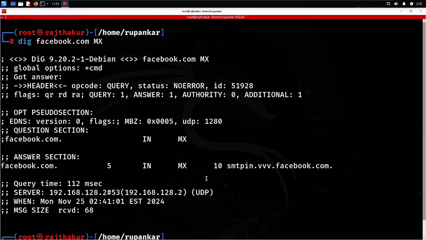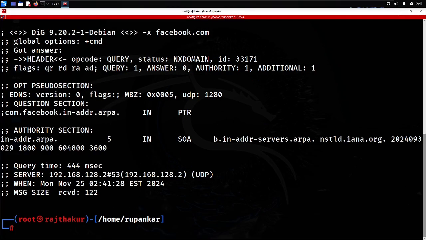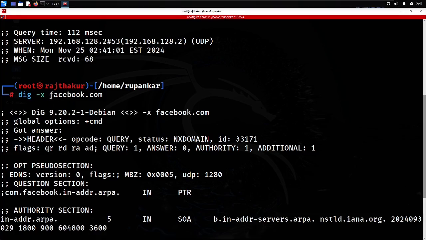If you want to do a reverse DNS lookup, you can put dig, and I think it's hyphen x. Dig hyphen x allows you to do the reverse lookup. I think I have to give the IP address here. It's not working, I have to assign the IP address of Facebook here.